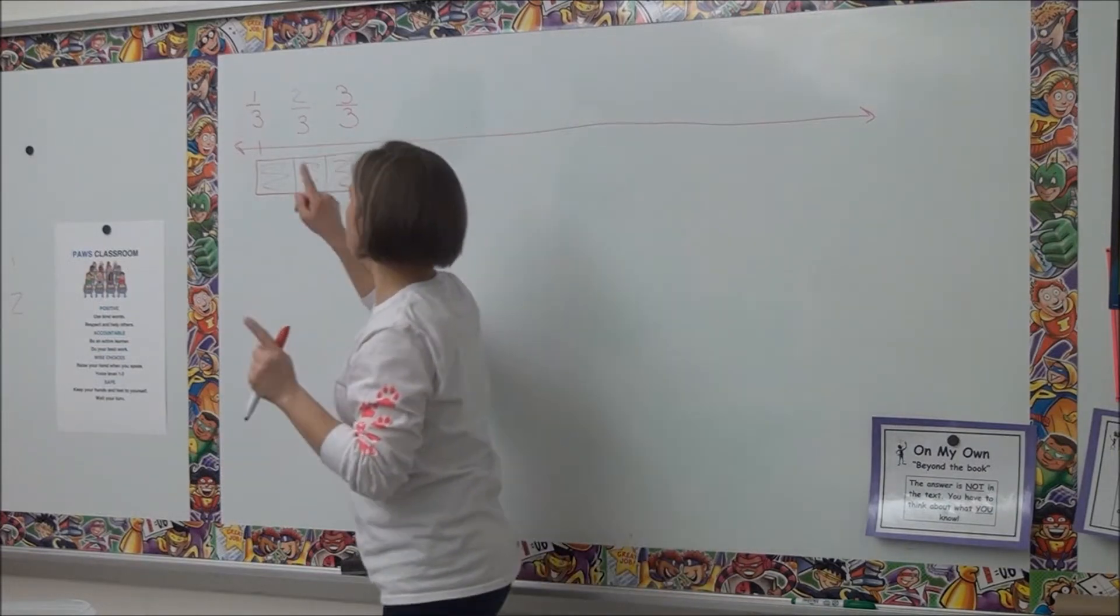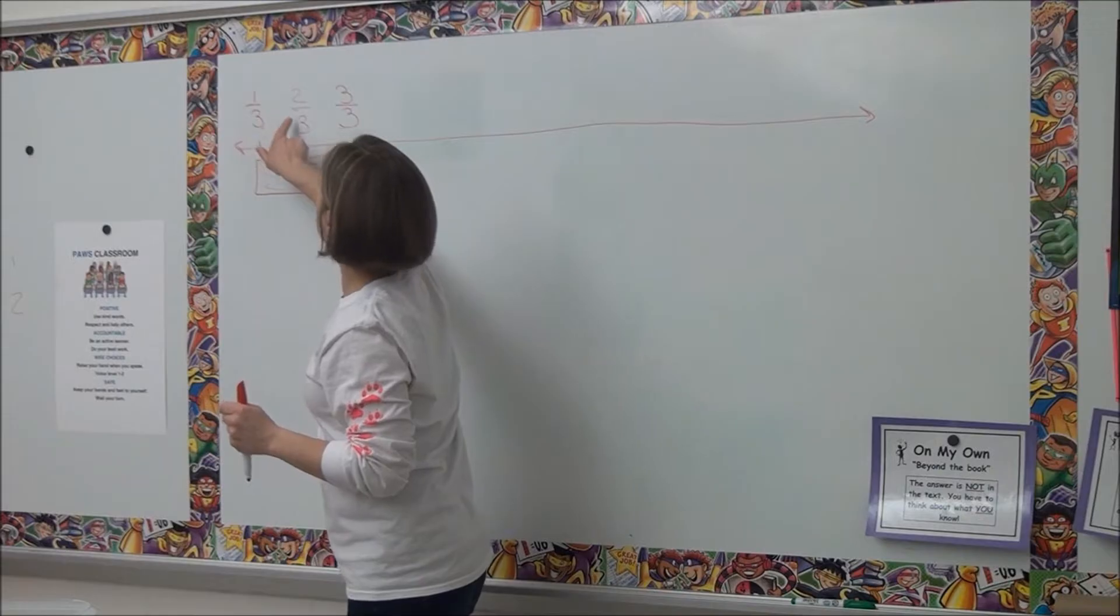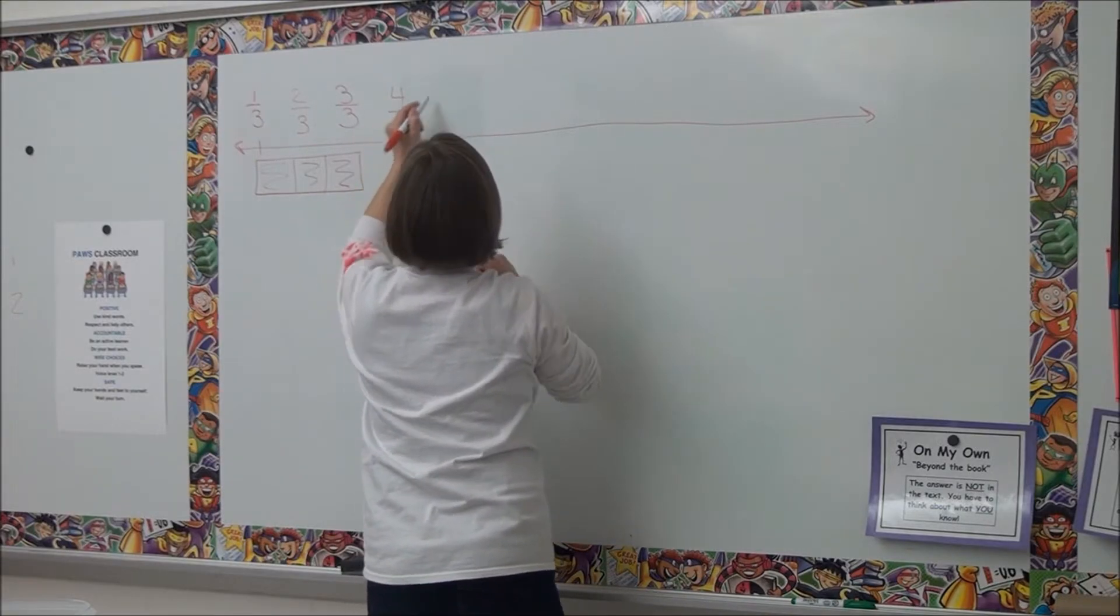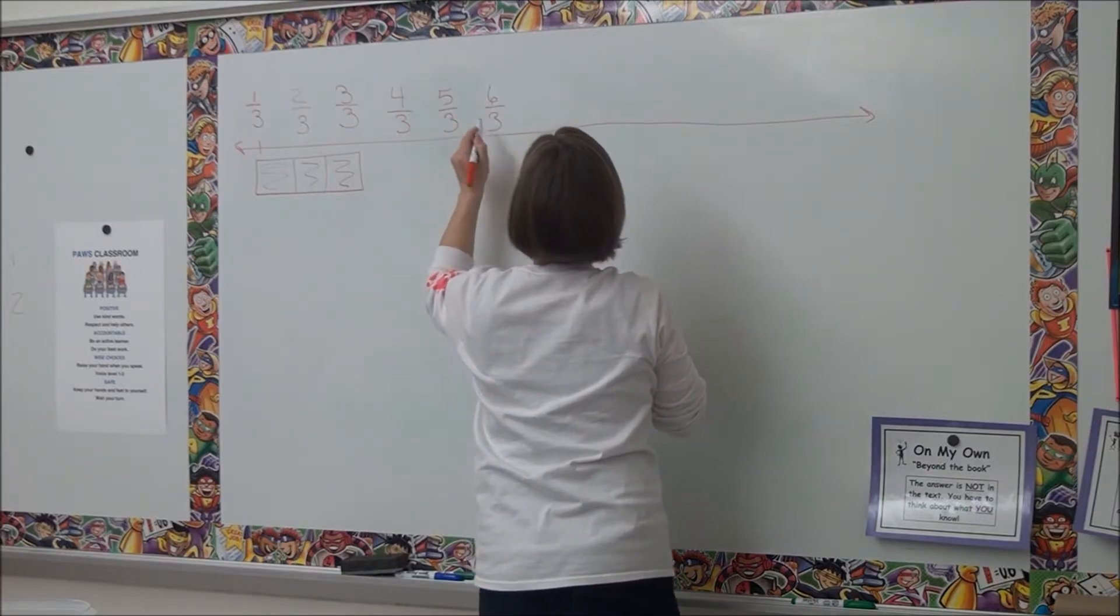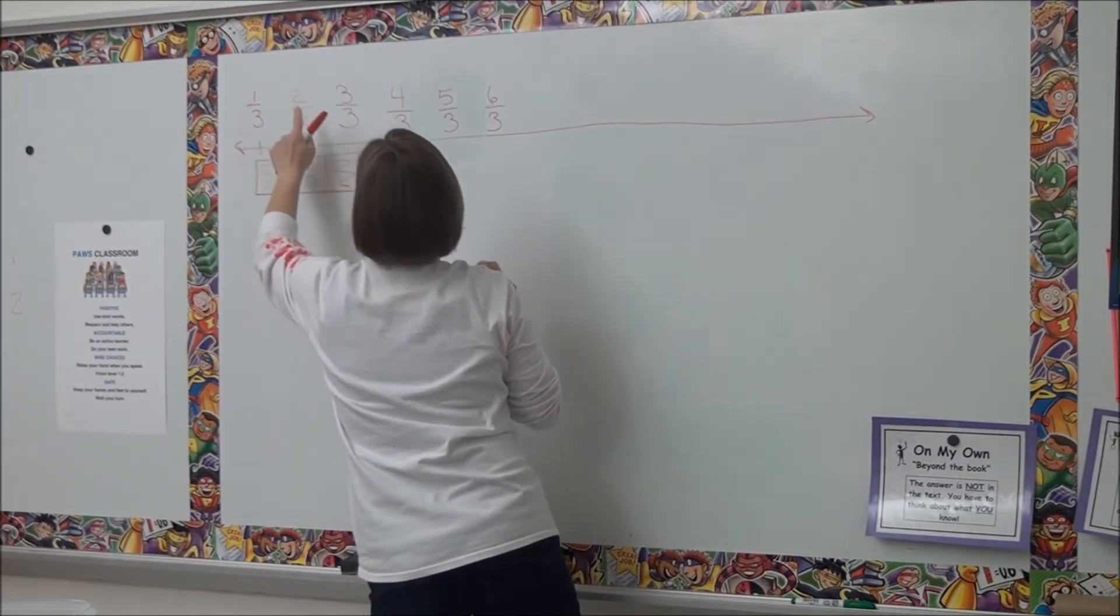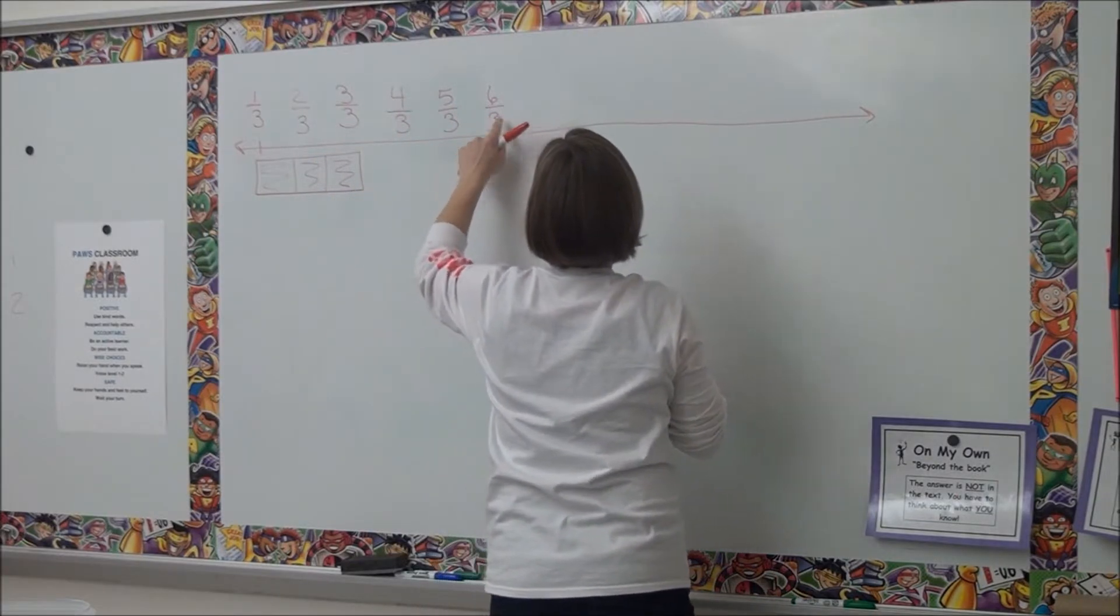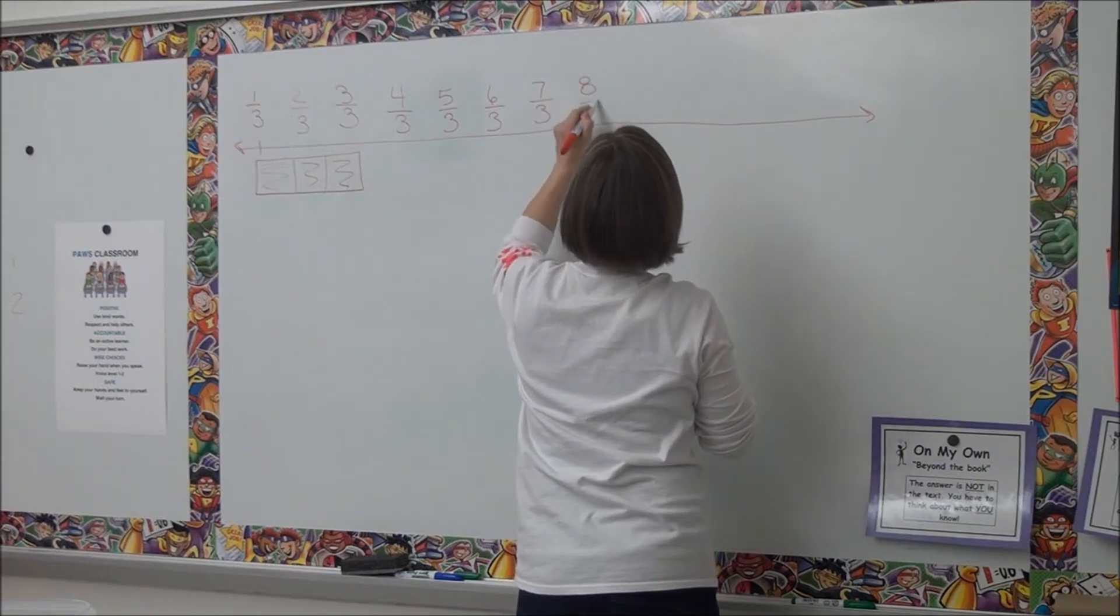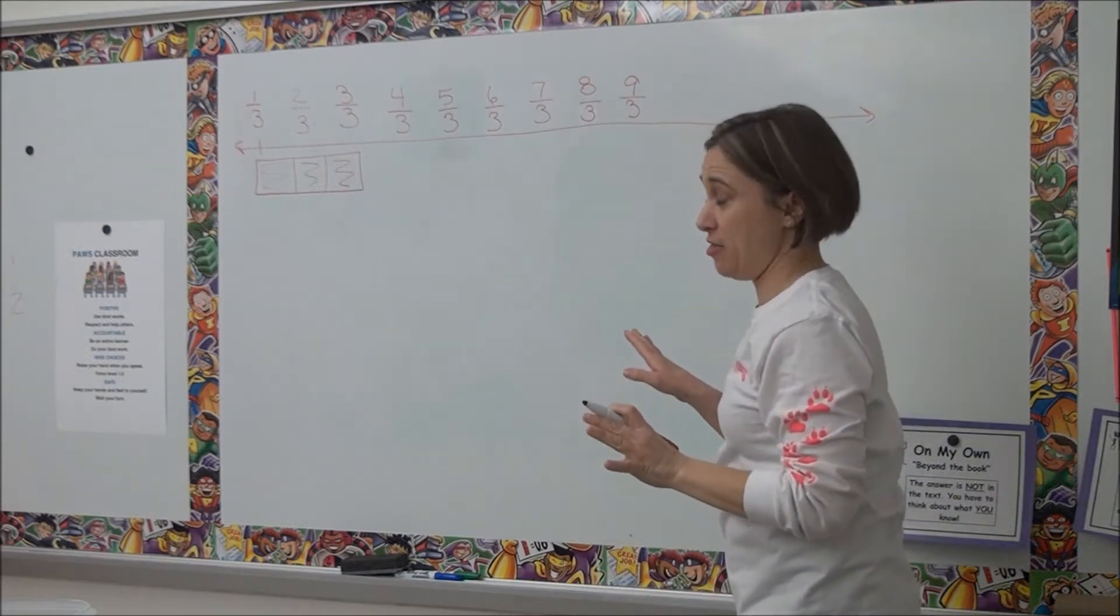Count this. Three-thirds. Stop. Okay, try it once more and we're going to just keep going. Ready? Go. One-thirds, two-thirds, three-thirds. Slow it down. Four-thirds, five-thirds, six-thirds. Hold on, stay with me. Okay, I lost my thinking. Let me go back. One-third, two-thirds, three-thirds, four-thirds, five-thirds, six-thirds, seven-thirds, eight-thirds, nine-thirds. And I'm going to stop right there. That's a lot of thirds.